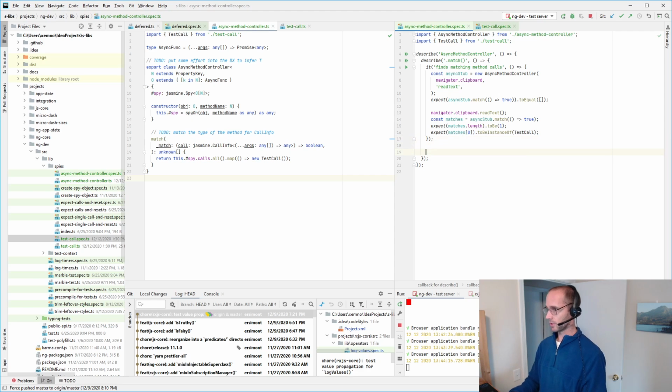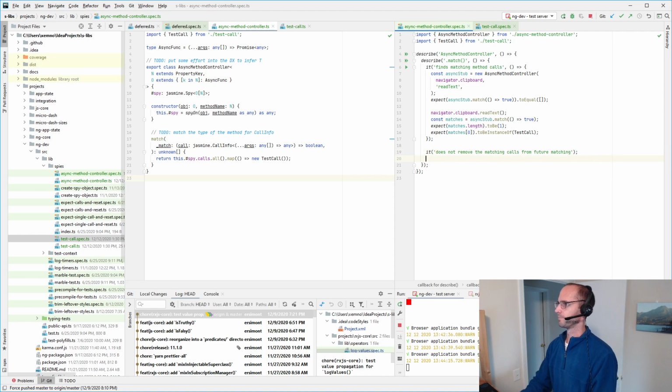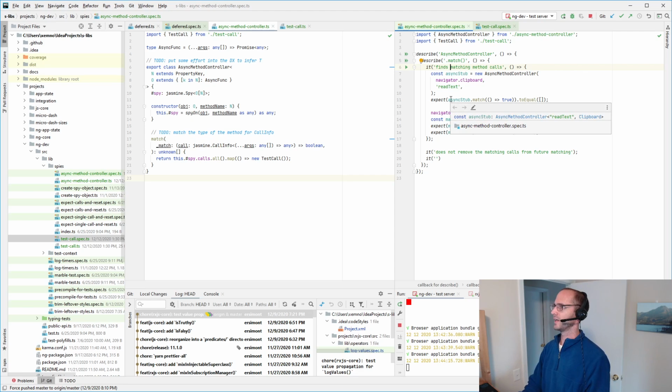So let me just start writing a little bit of test outline here. So we want to say that it does not remove the matching calls from future matching. And we have it finds, let's do one for it finds the matching method call.